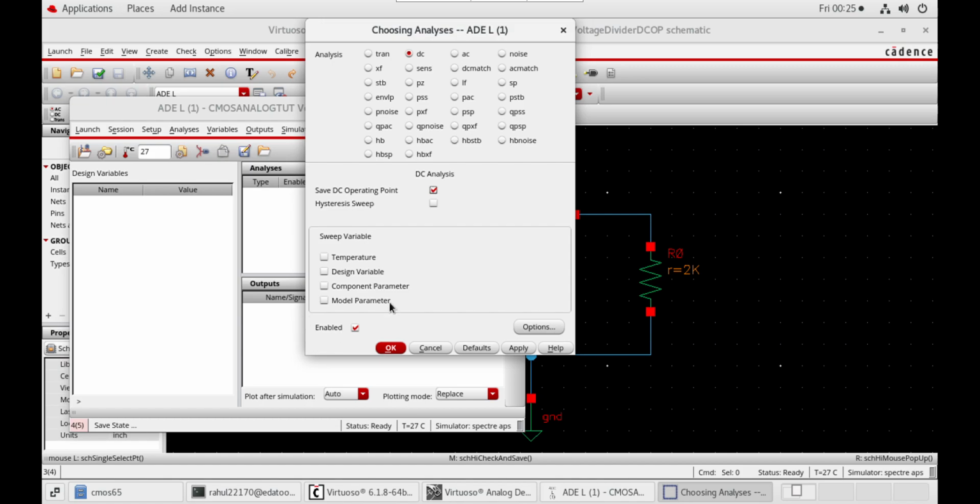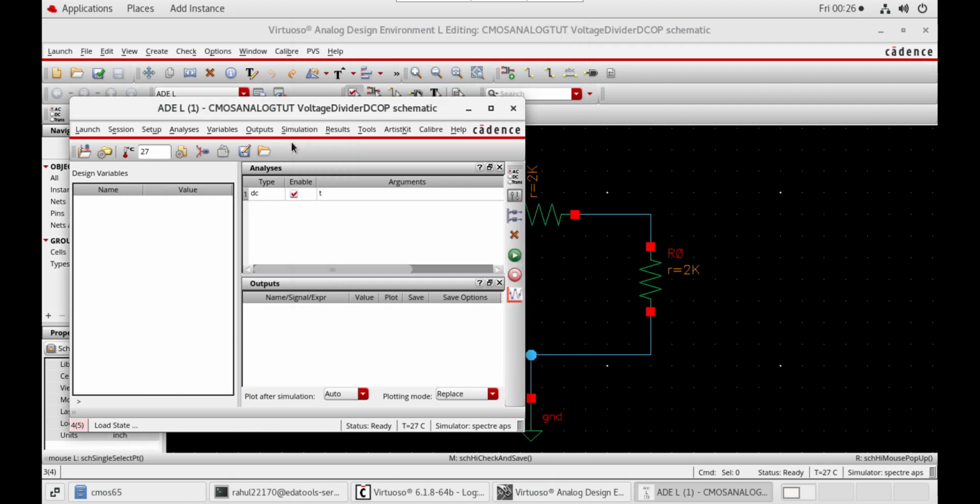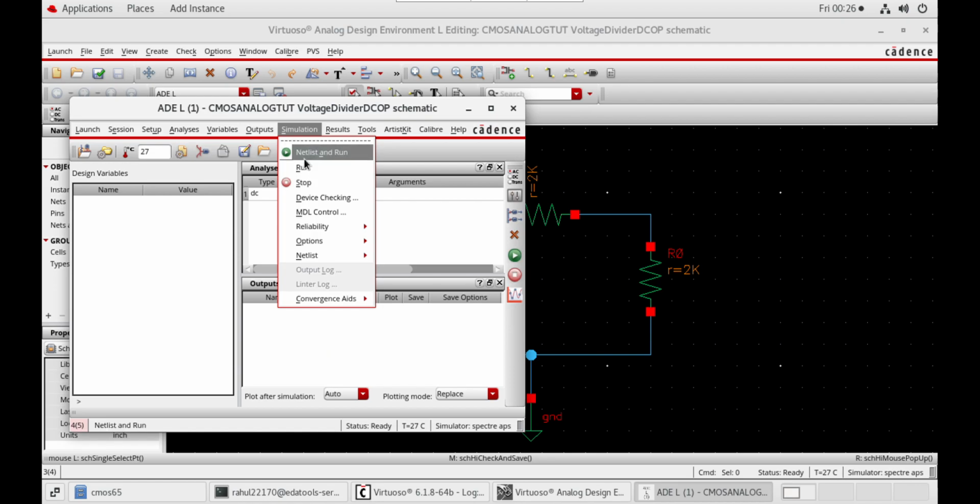Make sure that this enabled is checked. Unless you select this option, save DC point, you cannot view the current, voltages and power of a particular component. Click on apply, press OK, go to simulation, click netlist and run.